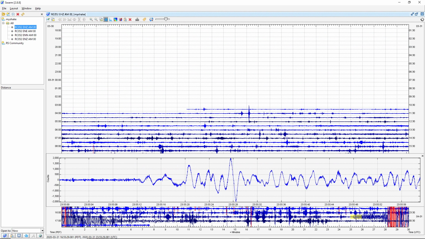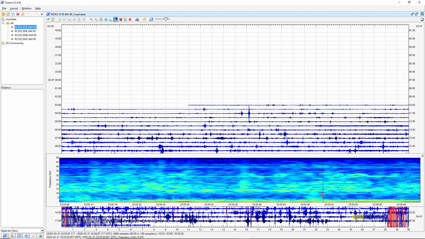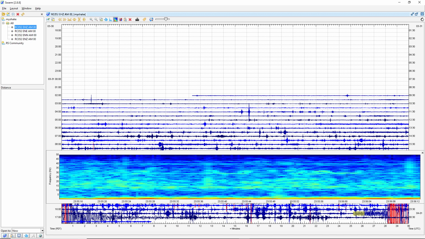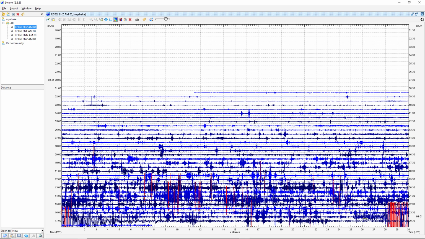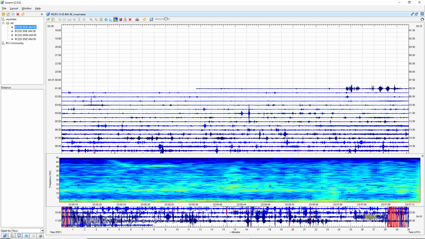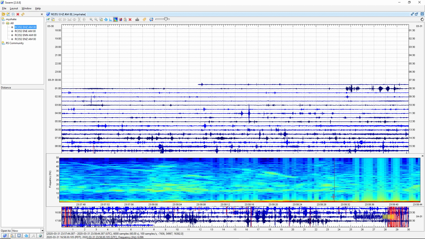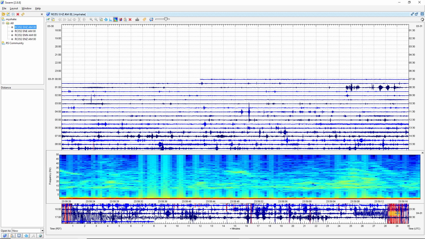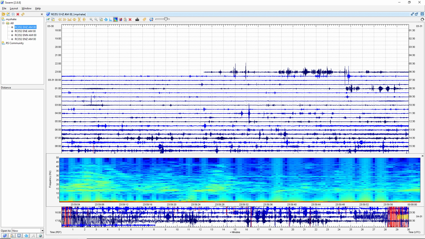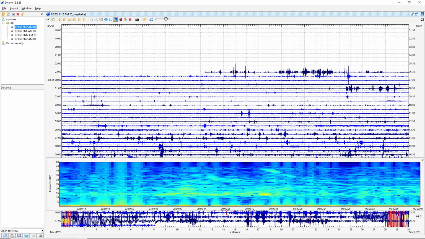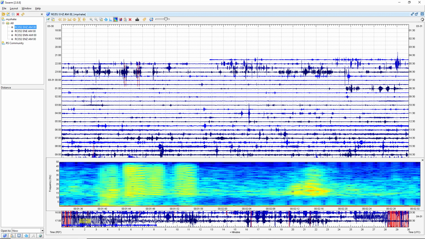Let's check this out on the spectrogram. You can see here it's already dark colored, but low frequency, since it's pretty far away. And it goes on. And then when you hit the S wave, you get this really, really dark color. I really don't know how to react to this. It's just not something that happens every day. I'll just leave it at that.